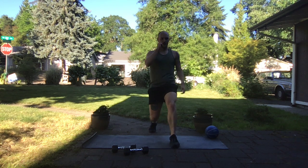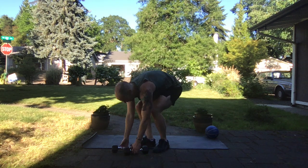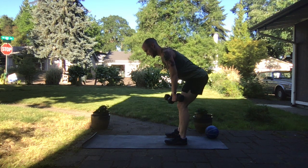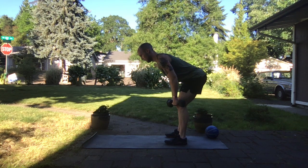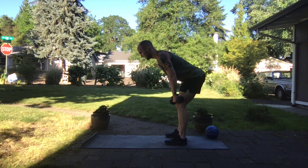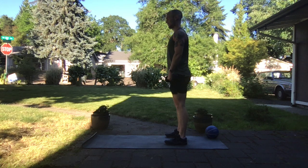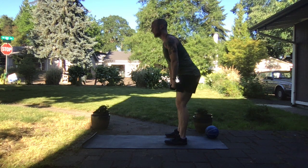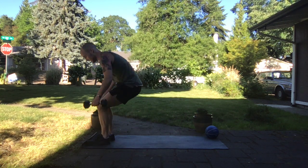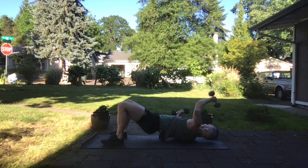Eleven. Here we go for 12. Going into six deadlift rows. Again, find that tempo, building that strength, drive it up, control it back. Six. Now we got those six scorpion bridges. Remember, going at your tempo, your pace.